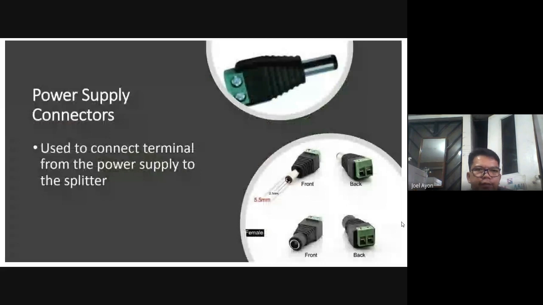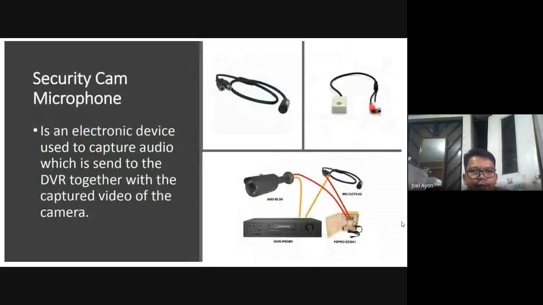And we have here the power supply connectors. Of course, from the word itself, power supply, it is used to connect terminal from the power supply to the splitter. Power supply connectors, these are the supply used to operate or to activate the CCTV camera.